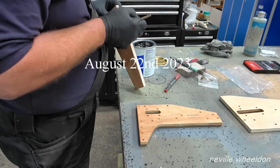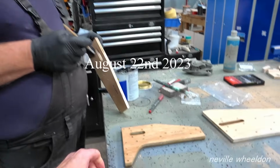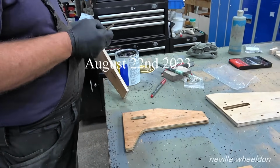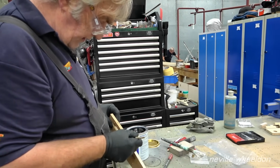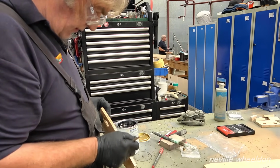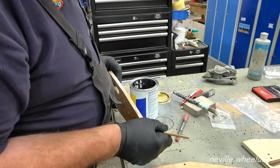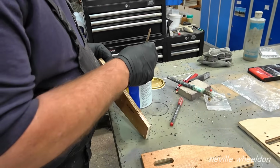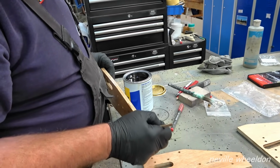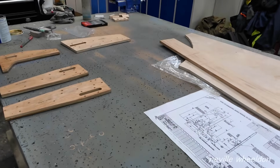What's this you're making formers for? They're not formers. Oh, aren't they? No. There's five of these in the leading edge, on each side. What they do is they support the engine controls, and the fuel pipes and the electrical cables.